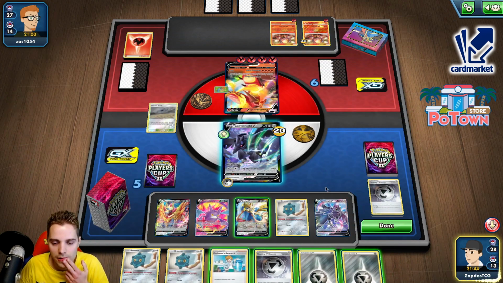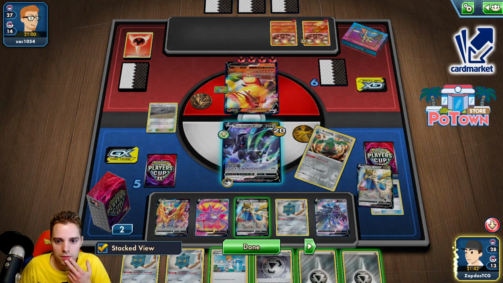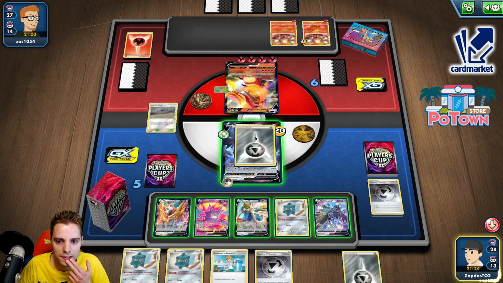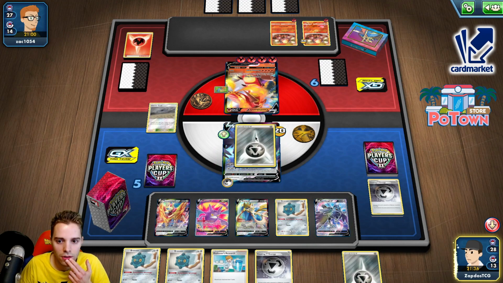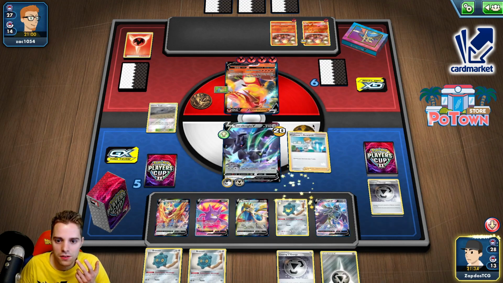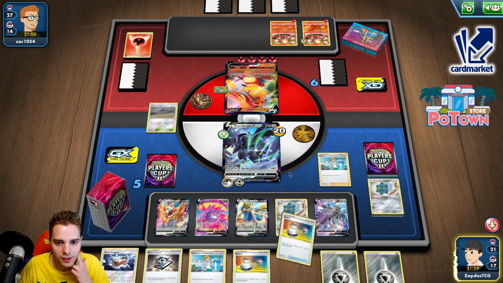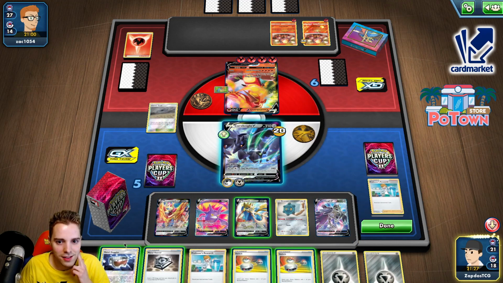So, what to do now? Attach of turn. Research. We'll see what happens. We can also have a saucer. Yeah, there's a saucer. What is this? This is crazy, man. The goggles also protecting us.